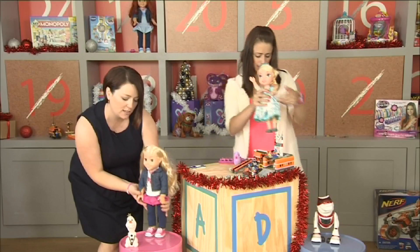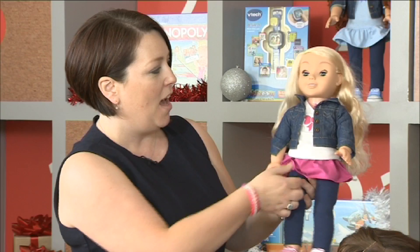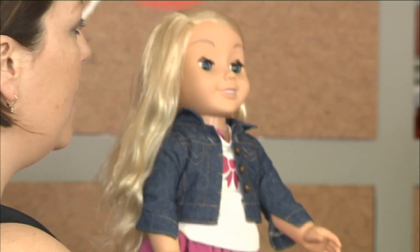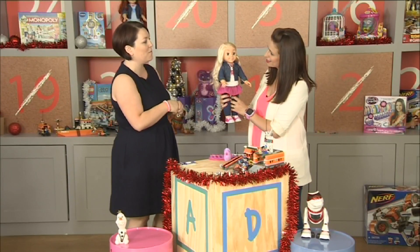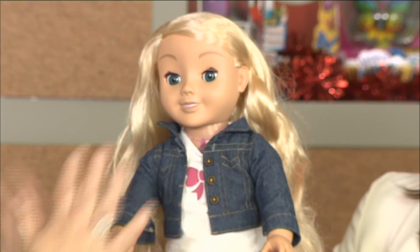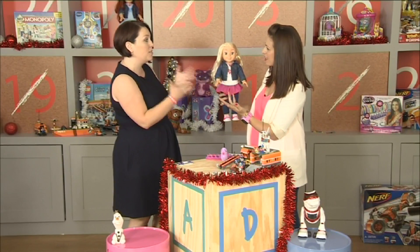This is probably the star of our show — this is My Friend Kayla. She looks like a traditional doll and you can play with her just like a traditional doll, but she has the added twist that she can actually talk back to you and answer your questions. You connect her via Bluetooth and she has inbuilt answers — you can talk to her about her family, hobbies, and friends, she'll tell you her favorite color, and for trickier questions she looks it up on the internet and gives you a safe reply for children. She's techie but also a doll — a really nice blend of both.